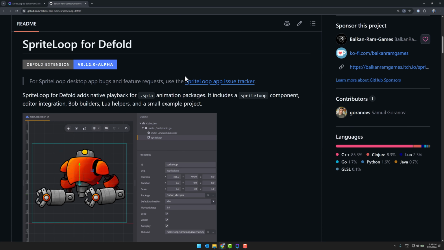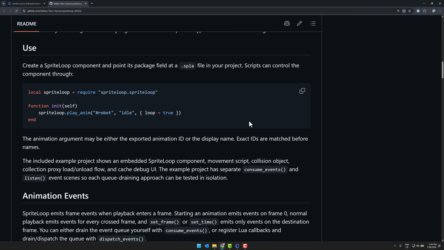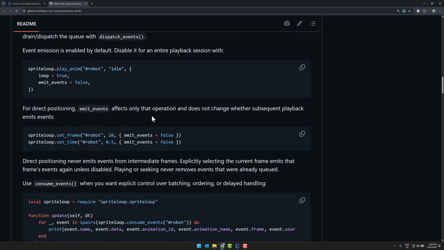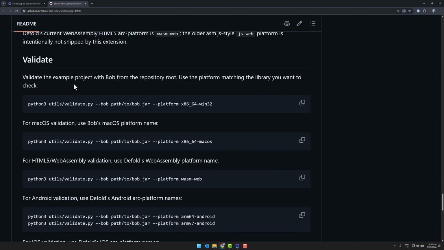And I am a big fan of the Defold game engine, so it's cool to have this cutout animation tool that you can run directly inside of Defold. And you can load those animations in that you create there. You see the process of playing the animation right there. Super simple, straightforward. Animation events can be fired, a bunch of individual controls. You can switch between the skins and so on.